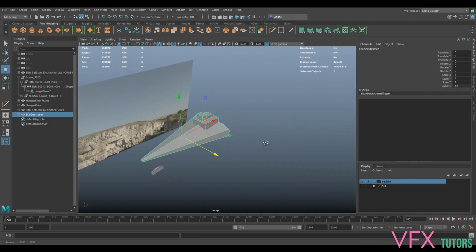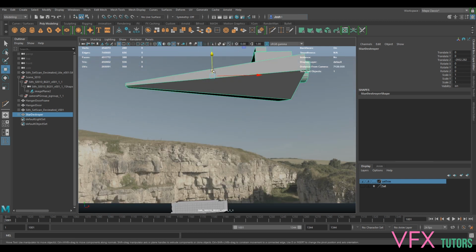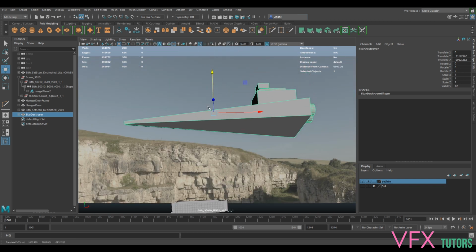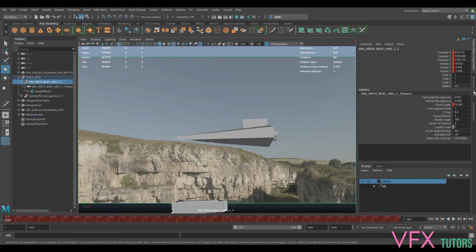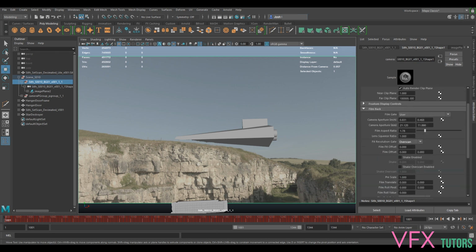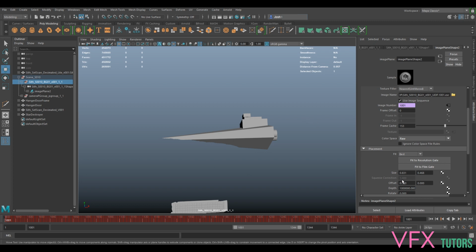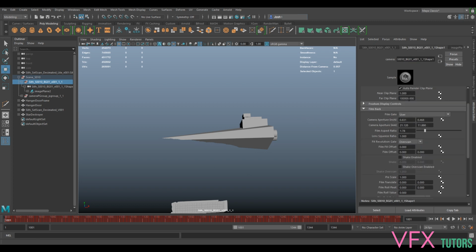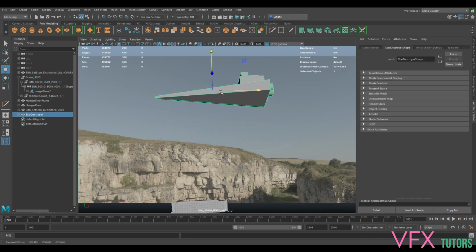Cool. So we now have our Star Destroyer. Looks amazing. So I'm just going to go back to my camera and change the depth of my image plane. Because orbit is not the exact size, but if we did do it the exact size, we would be absolutely miles away, and we don't want to be doing stuff that far away. We can cheat it by doing it in decimeters.